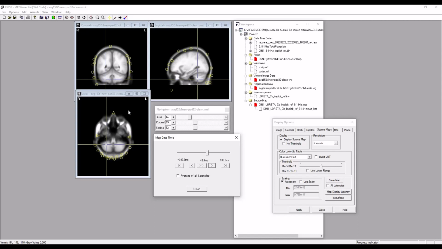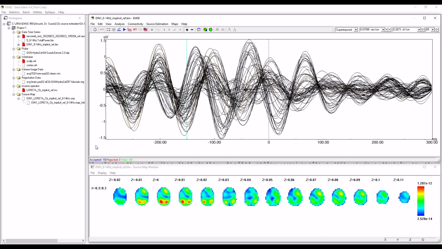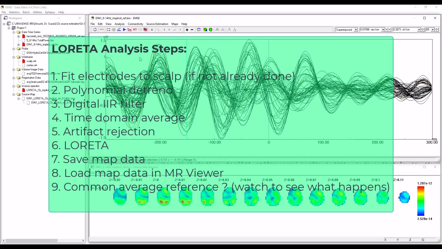Obviously, the actual reference in the recording wasn't, so we should probably find out what the actual reference is. You can tell me. But let me show you what happens when we change the reference to a common average. Now, here we are in the average.